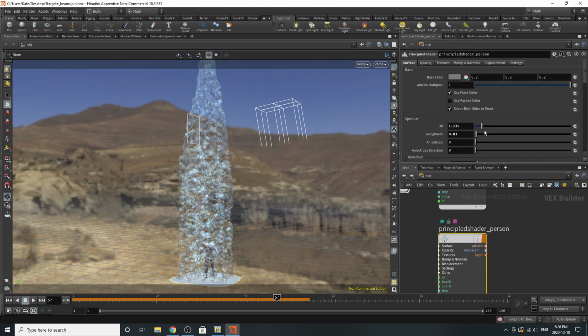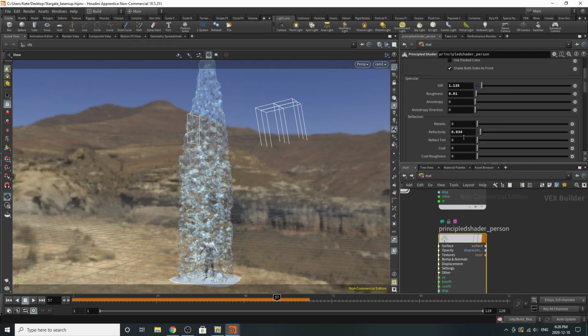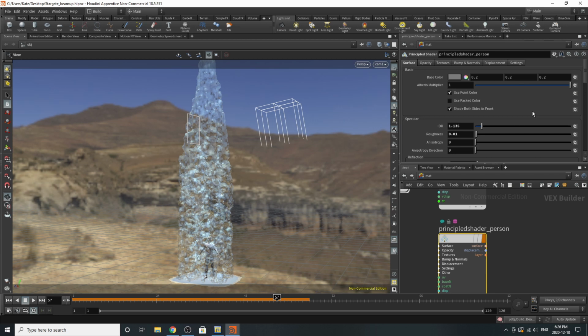This is pretty much the same, only that the reflectivity and the IOR are toned down, as well as the roughness. So you get a kind of matted out person. You could even add the matte shader on this as well, so you get a shape. But I found in comp, I still wanted to see some features of the person, so I could highlight which parts bring attention to the areas of the character that are getting beamed up in this effect. So a principled shader worked best for me. You could also use a matte shader.